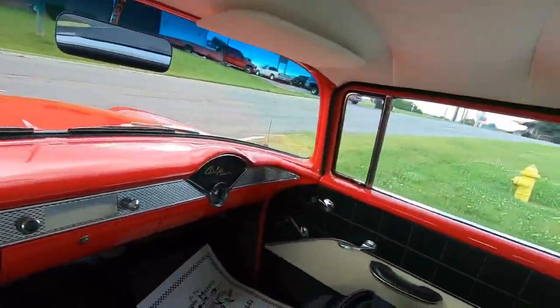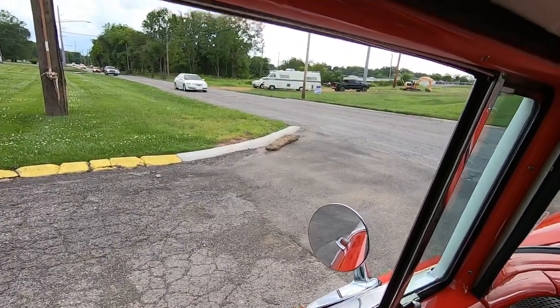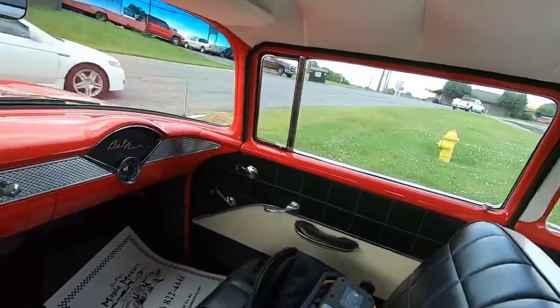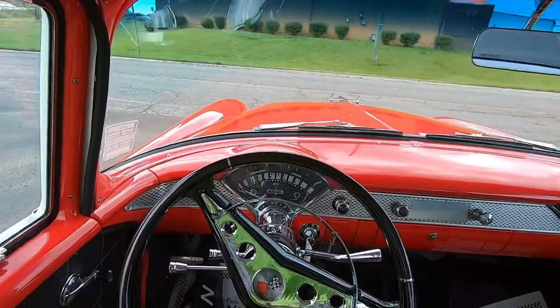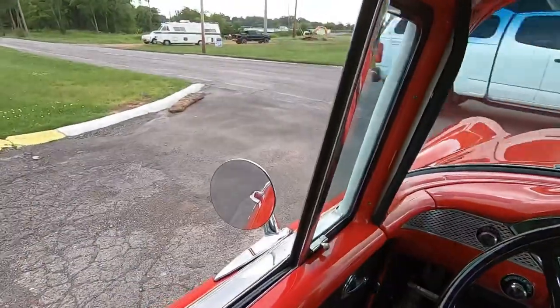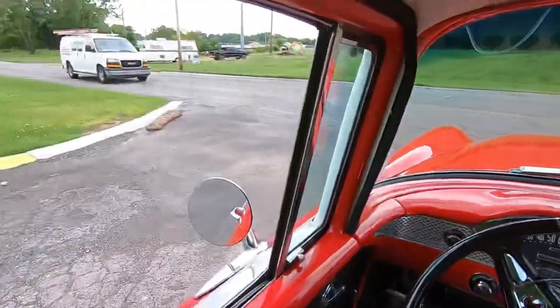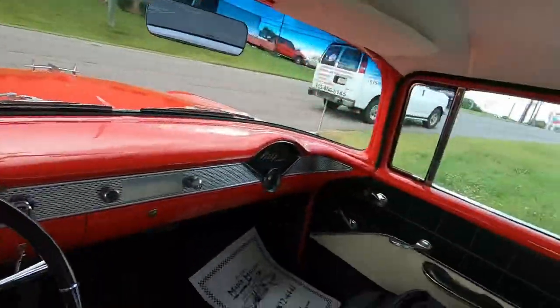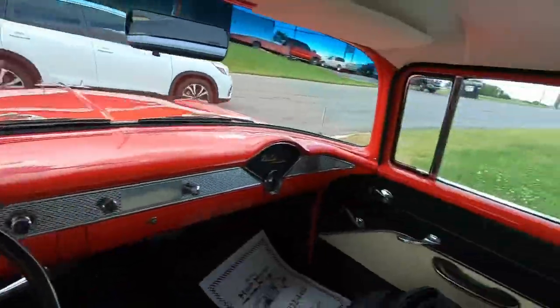Okay. And that 5 o'clock traffic. It's okay though. Temperature's doing good. It's not even on the halfway mark. It has come up a little bit since I've been riding around. Maybe after this car, this side will stop too. Let's do it. Good to go.